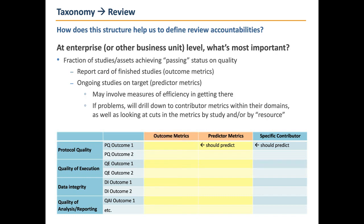In contrast, if you are at a higher level of management, say you're responsible for a whole portfolio of 50 studies in the immunology area, your responsibility is not only to ensure study by study that things are going well, but also to look systemically across your whole organization at the patterns. And are you delivering quality? Are the studies in your portfolio consistently resulting in high quality? Are they delivering quality? Are there systemic areas where things need to be worked on or where you have particular strengths that maybe could be shared with other therapeutic areas or countries or whatever it is?